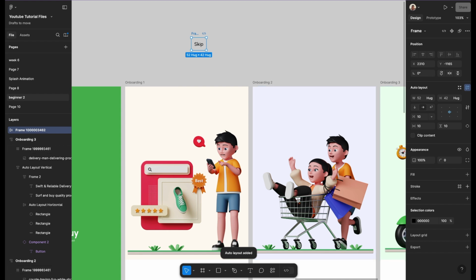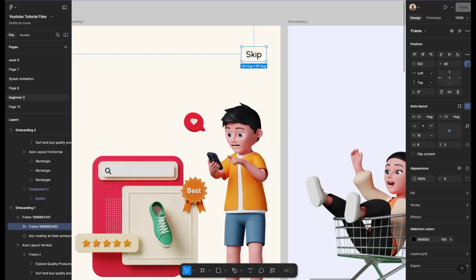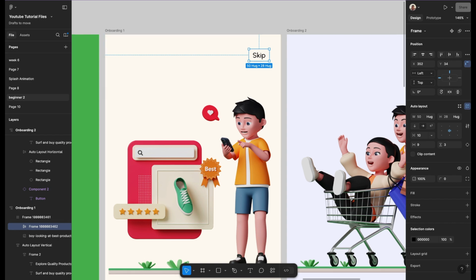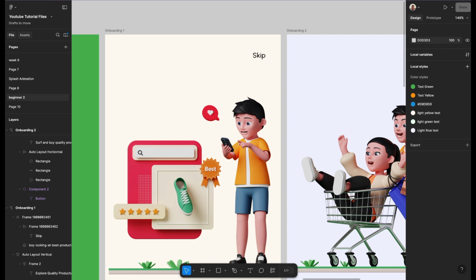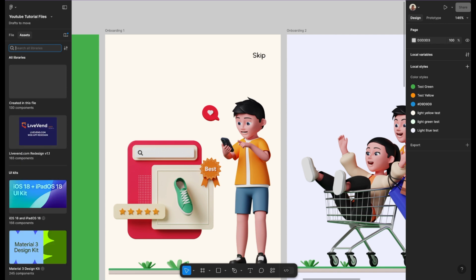So I'm creating this in the auto layout, and I'm just reducing my paddings. Yeah, so let me just give this like 3, let's give this 9 on this side. So I just come here and drop this. Let's see if you can give it some rounded corners, or just leave it like that and just use some type of icons inside of it. So let me see if I can get icons right here for my asset. It's taking time to load, so let me just keep that for now.